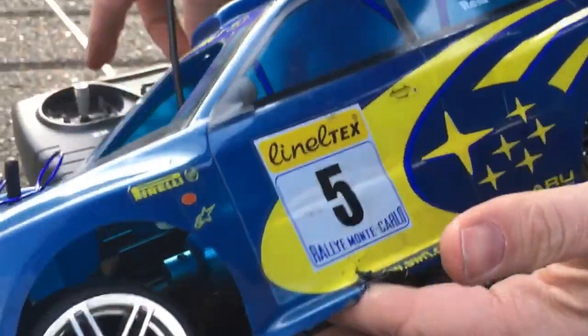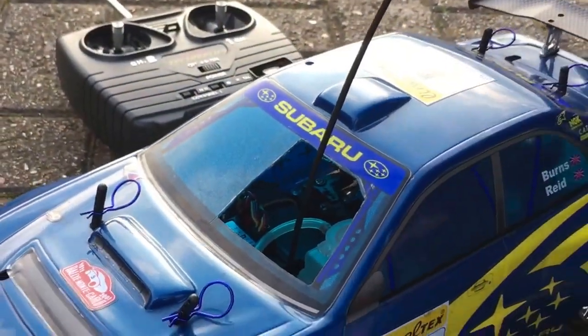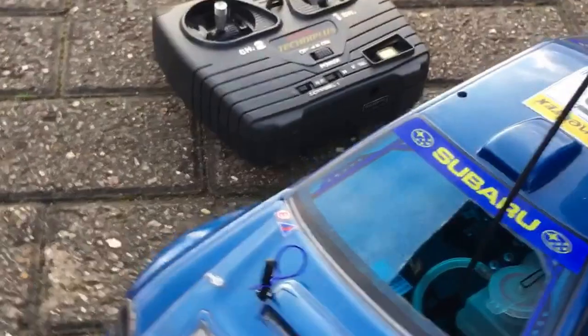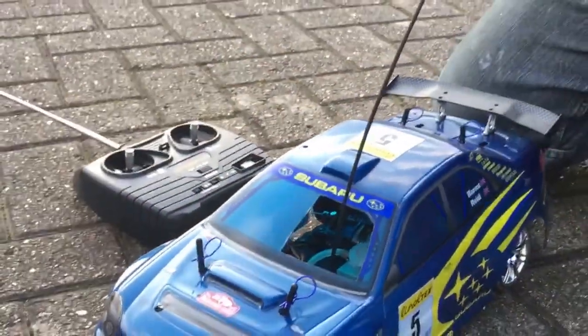Stop this car, we've got a finger on the exhaust. There it goes eventually. So stop the car, we just put a finger on the exhaust. And there we are. That is the Colt Subaru. It's a 1/10 scale four-wheel drive car, and it's for sale on eBay.